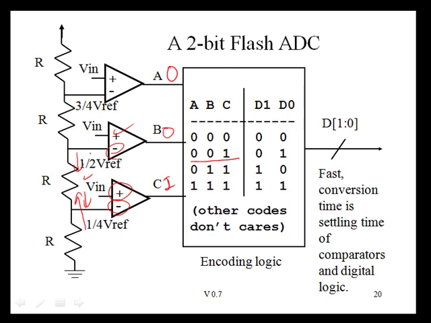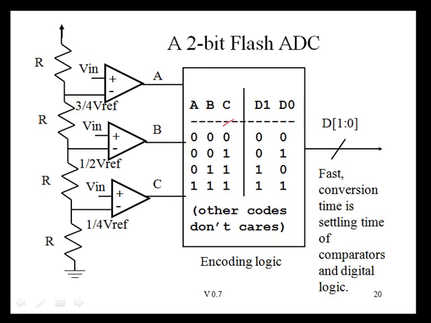And we can see that as Vn goes into each successive bin, the next comparator turns on. Whenever Vn is somewhere between 1/2 and 3/4, we're going to have 1, 1, 0. And finally, whenever Vn is greater than 3/4 VREF, this output will be a 1, this output will be a 1, and this output will be a 1. So this table right here shows all of the possible values of these comparator outputs.